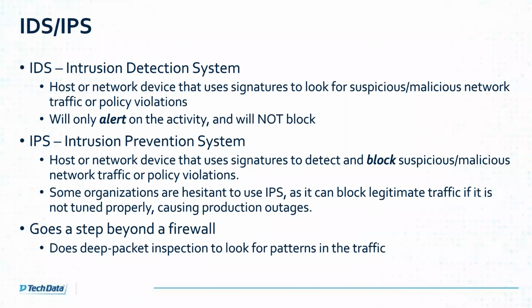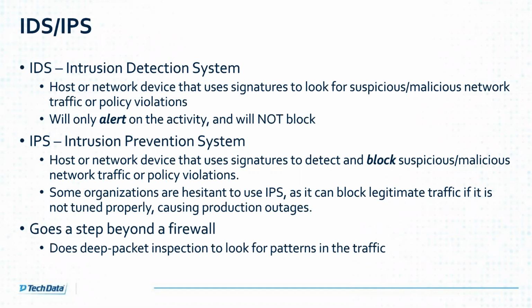So an IDS device uses signatures to look at suspicious and malicious network traffic and policy violations, and then hopefully is alerting your security operations center, or those logs are being sent into your SIM, your security incident and event manager. Hopefully, right, that traffic's going there so it can be correlated. So IDS is simply alerting.